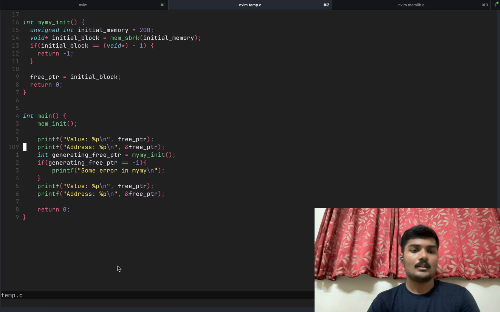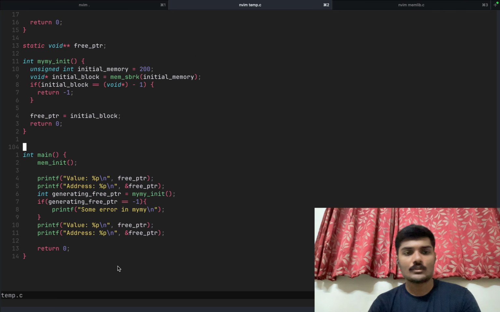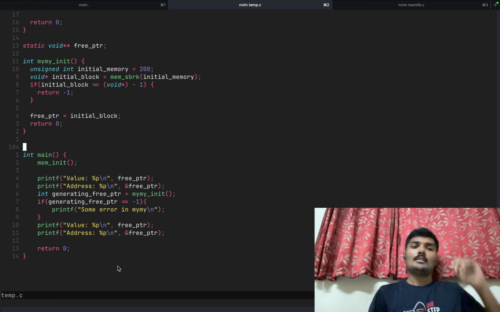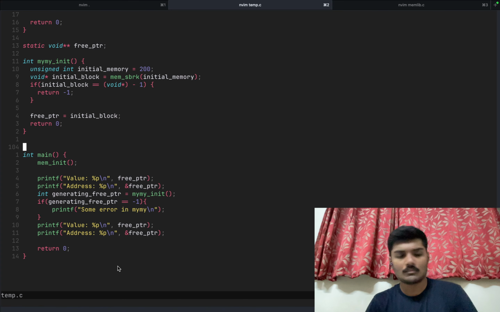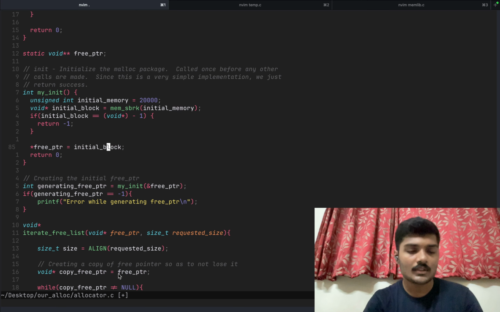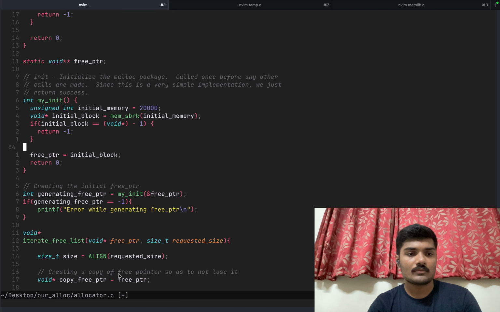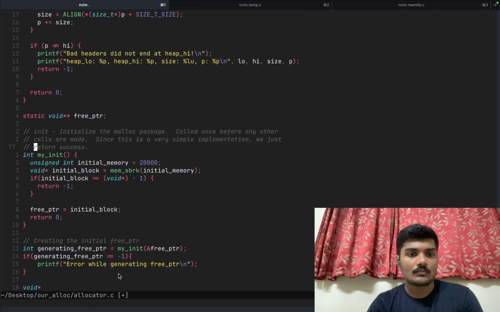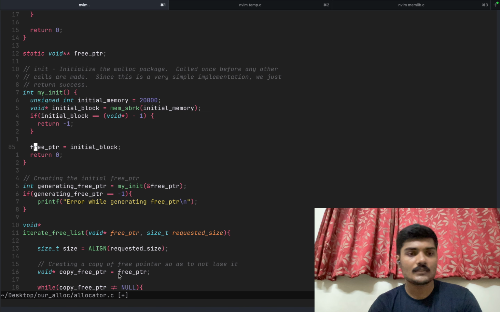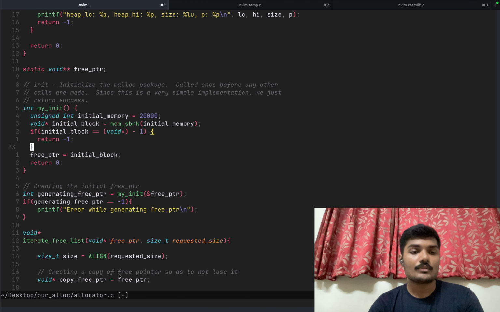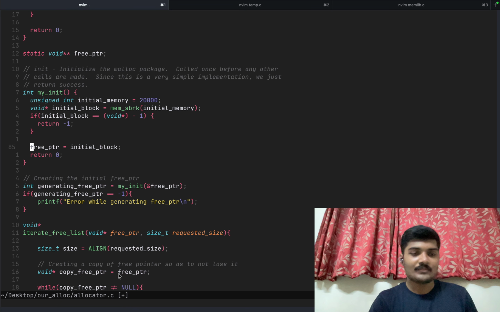So this worked. Void pointer to a pointer. I just have to change. Okay, wait. So if void is a pointer to a pointer, and we are saying the initial block that we got, free pointer, and this will be a pointer to a pointer. Yeah, that is logically correct, I guess. So this is supposed to be free pointer. So void pointer to a pointer, free pointer. No, this is initial block, and this is done. So now we have free pointer. Yep, hooray! We have free pointer.